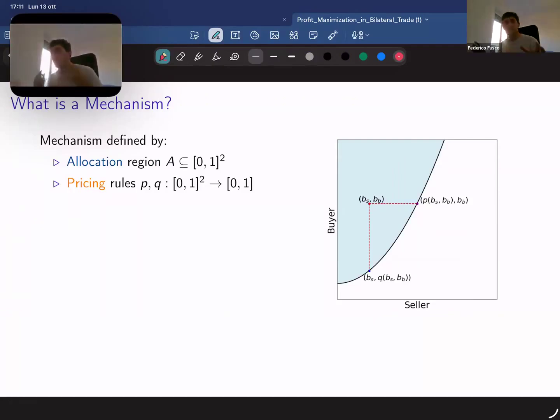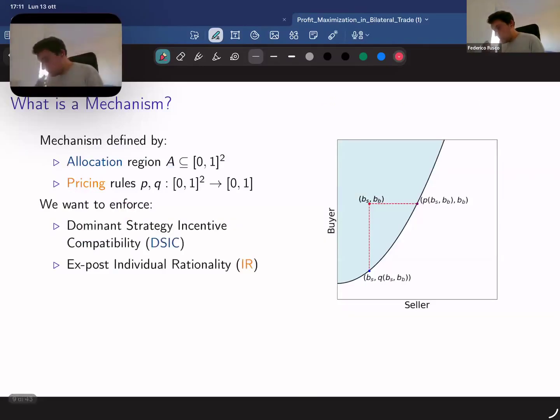So first off, we have seen the setting. There is a seller and a buyer, and we are in the middle, and we want to design a mechanism. But what is a mechanism formally? Well, with the usual tools from algorithmic game theory, we can just say a mechanism is just a pair of things: an allocation rule that specifies when the trade happens given the bids of the agents, and a pricing rule that maps bids to the amount of money that the buyer needs to pay and the amount of money that the seller will receive.